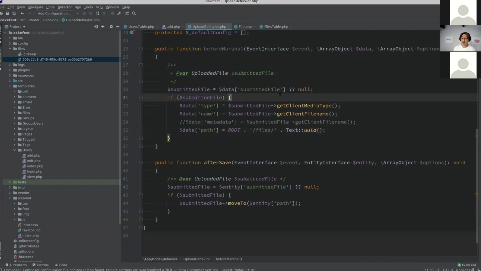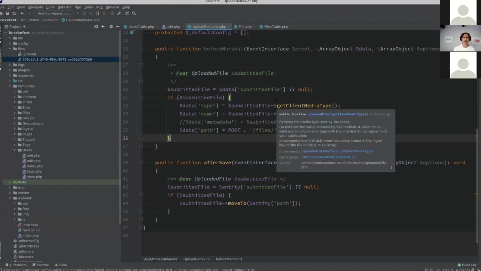We have 12 minutes ahead. If you have any questions, I think it's now a good time to deal with them. If not, I can jump into Ajax Login, but I am not 100% sure that we will be able to finish it. I'm going to copy paste code quickly, but even in that case, I don't know if we are going to be able to finish it. So jump in, ask any questions if you have any, or I will get into Ajax Login and try to do it real quick.